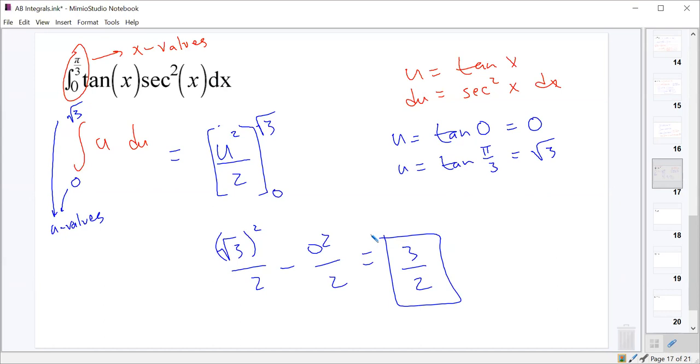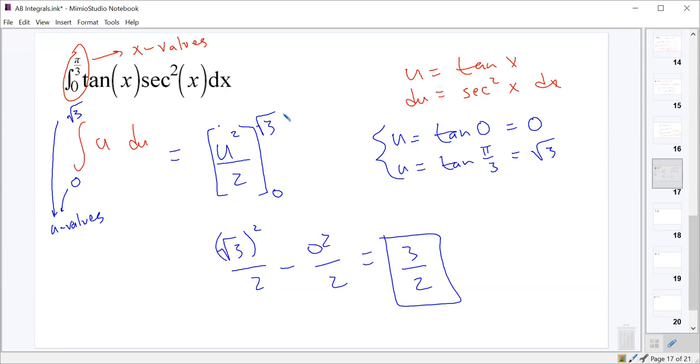So actually having a definite integral, it adds in a little bit here, but you don't have to convert back in terms of x at the end. You can just evaluate it in terms of u. Now, if you wanted to convert back into terms of x and say that the integral of this was tangent squared x over 2, then you'd have to go back and evaluate that from 0 to pi over 3. You have to go back to your x values, but there's no reason to do that. It's just extra work, more chances to make a mistake. My suggestion is it's a definite integral and you do a u substitution, convert those limits, and then just evaluate.